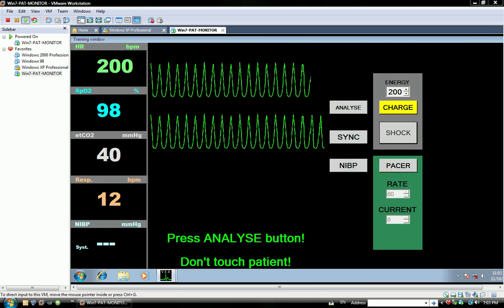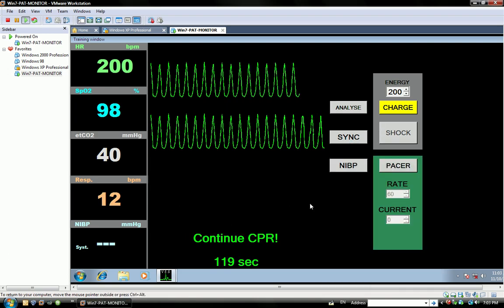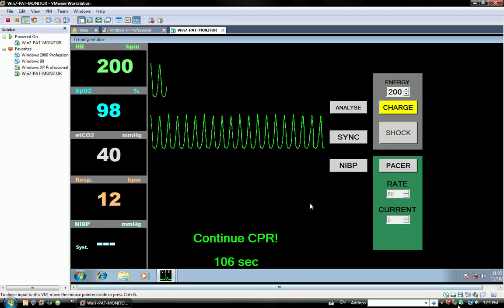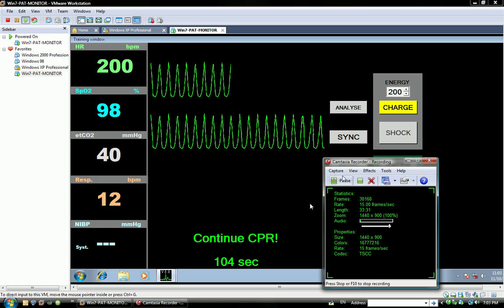And now press the analyze button. Then it will be asking you to continue CPR. Now we need to enable CPR for this.